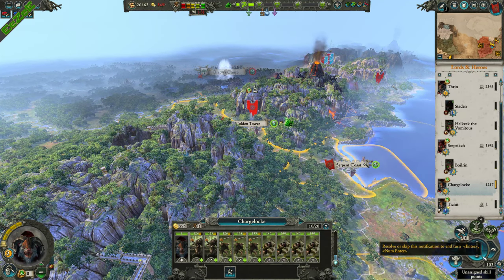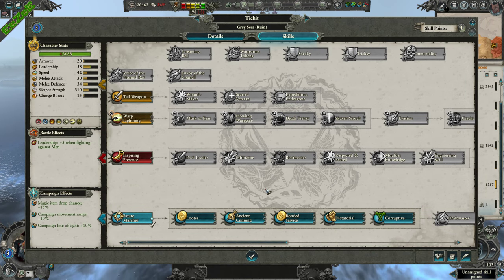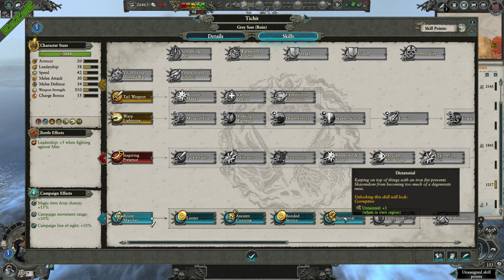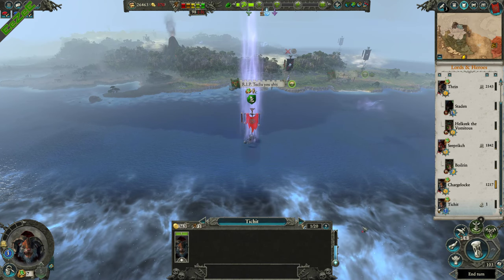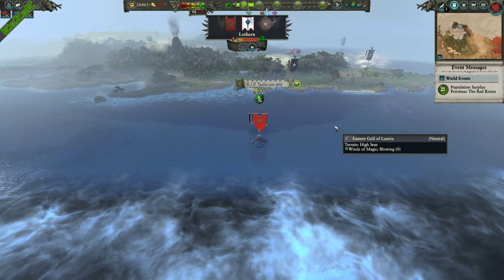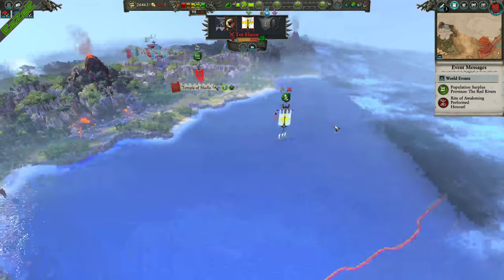Unassigned skill points. Who's got unassigned? Oh, my captain has got unassigned skill points. See ya, Lord. I have no idea what I want to give you. Income from looting settlements. I have absolutely no idea. I guess. Yeah, sure. Let's do that. Probably gonna just sack you anyway at some point. The Rite of Awakening.